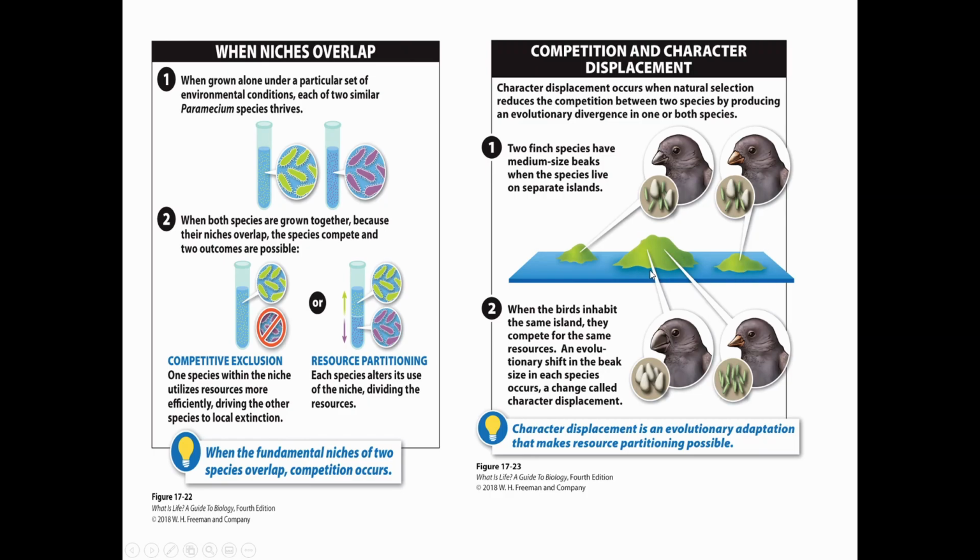But when you put the two of them together, there's too many finches, there's not enough food to go around. And so you end up seeing a divergence in beak size, with one group having a larger beak and the other group having a smaller beak. And they're specializing in seed types. So this one's going to specialize in large seeds, and this one specializes in small seeds. And eventually they can become two different species. And it's because there was just too much competition. And rather than eliminating the other species, they simply decided to eliminate the competition. So that's kind of the choice you have. Are you going to eliminate the other species, or are you going to eliminate the competition altogether?